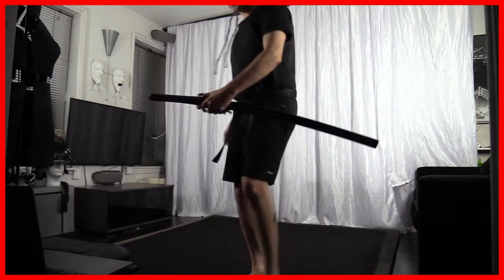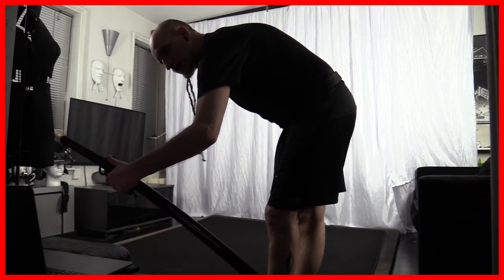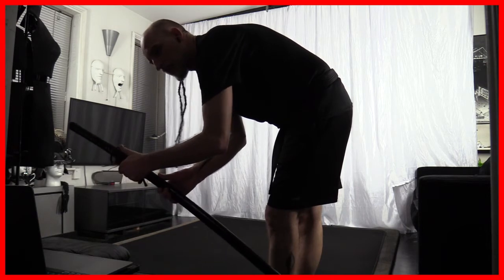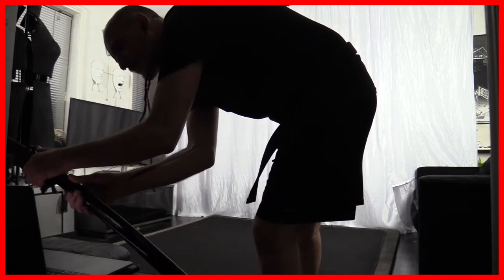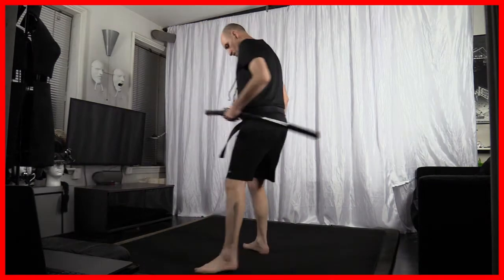So if it's an actual sword, the first thing that happens, and no, you can't really see it, it's in silhouette, the first thing that happens is that you have to release it. There's a little lock there, so you pop it with your thumb. And again, I don't know if you can see that, but you can pop it just that much with your thumb.